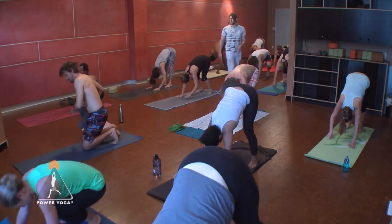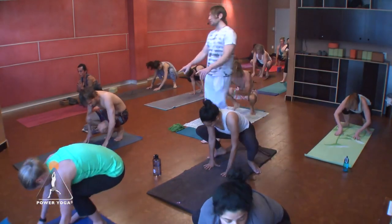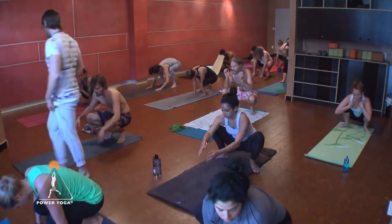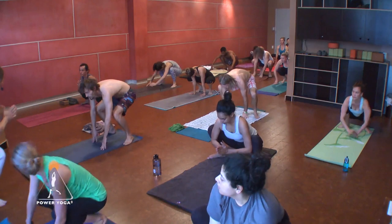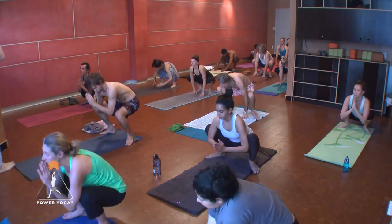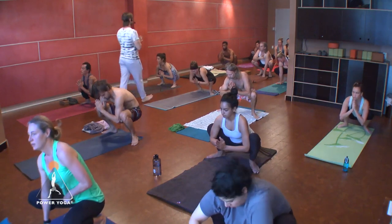Bend your knees. And as you look at your feet, try not to have them pointed all the way out. But again, the feet are a little wider than the shoulders here. It's pretty wide. Good. Squat as far down as you can comfortably. Good. Now slide the chest up.